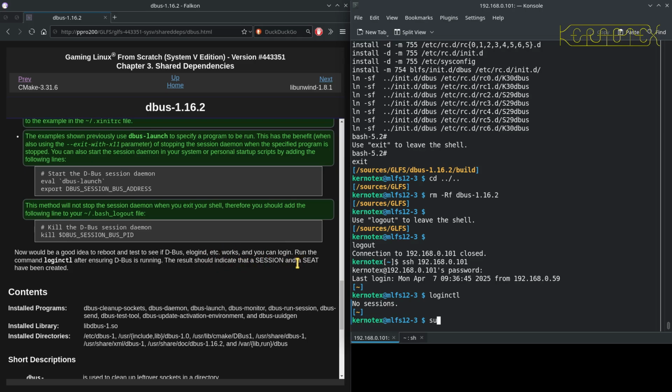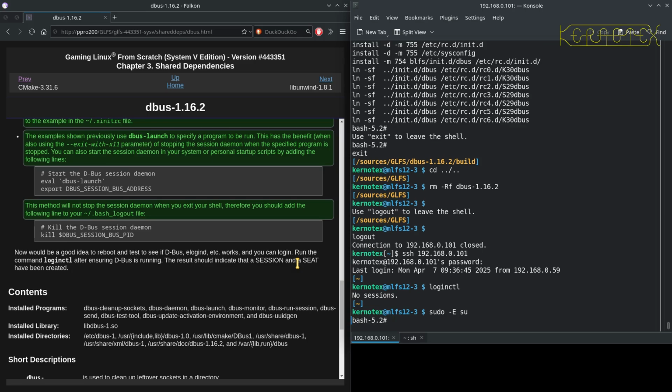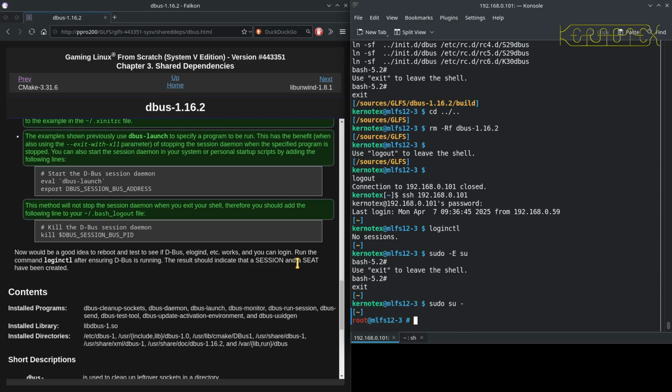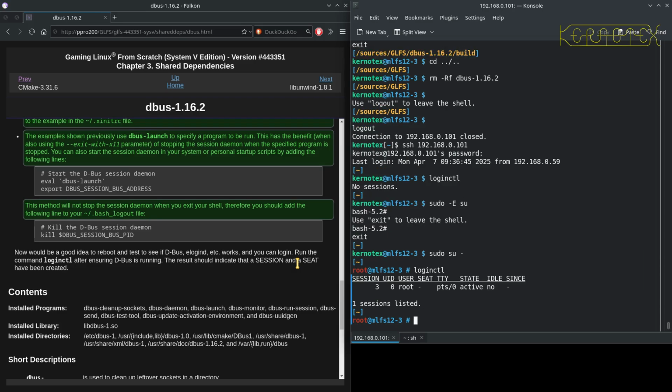Now, if I become the root and do the same, you can see it's actually come up with a session number and a, oh, there isn't actually any seat there, but it's come up differently. So I assumed that was successful.